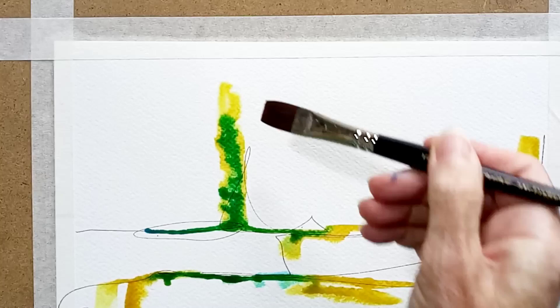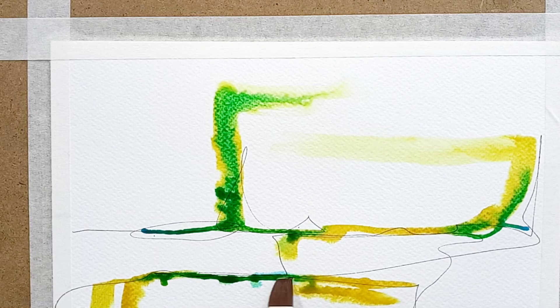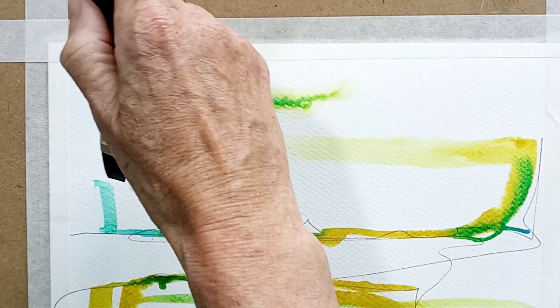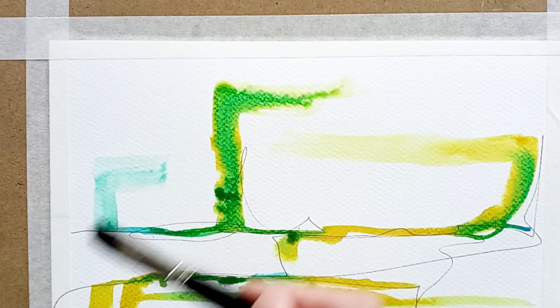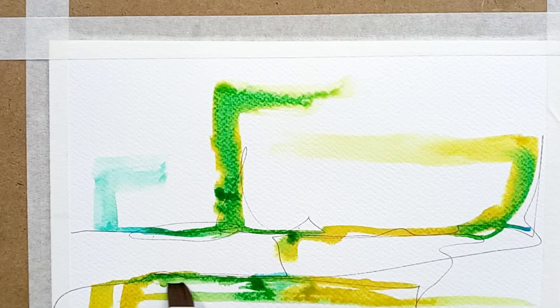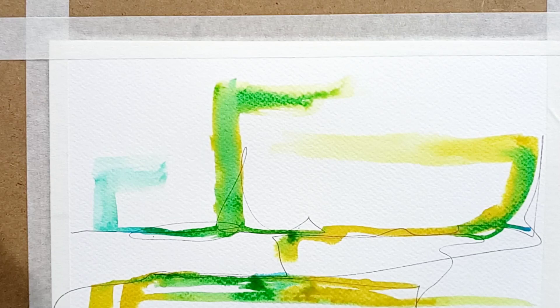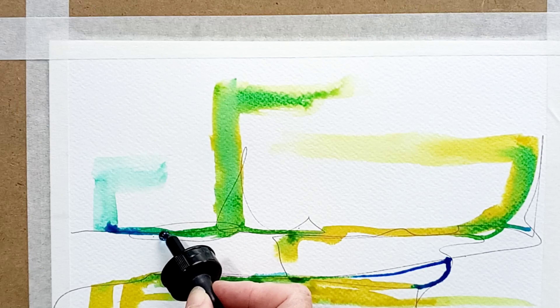I've just got a wet flat brush and I'm going to pull and soften those paints, make them spread nicely into different areas. Picking up — got that bit of turquoise coming through there. Such a lovely mix. You'll have your own favourite colours I'm sure, and if you've done a splash practice you'll know which colours work together. The flat brush pulls it along nicely sideways but you can make a nice shape and pull it downwards too. Now I'm just using a slightly darker blue — this is the ultramarine — and just following roughly those lines.